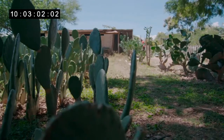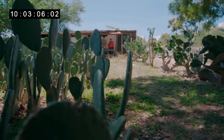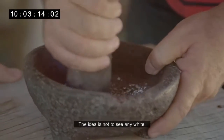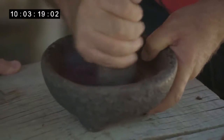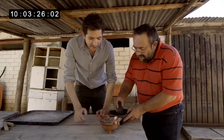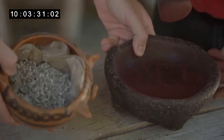Poor things — they don't know what's awaiting them. Manuel dries his collected cochineal in the sunshine for a week and then grinds them into a fine powder. The idea is not to see any white remaining. The difference in color is extraordinary — the color of cochineal is magic.